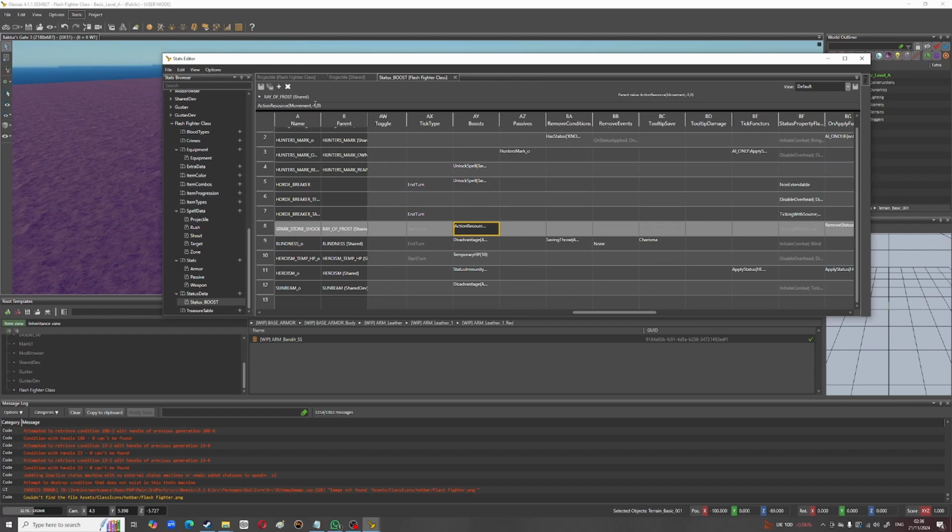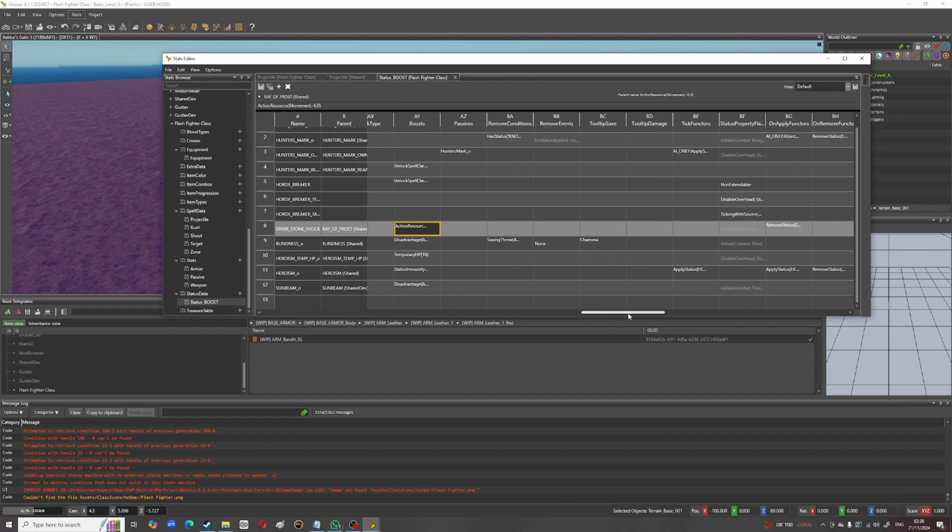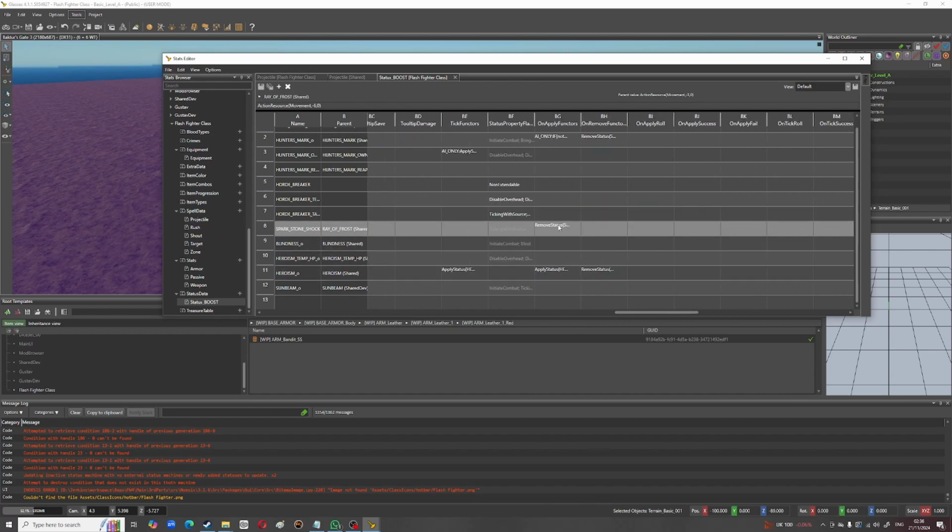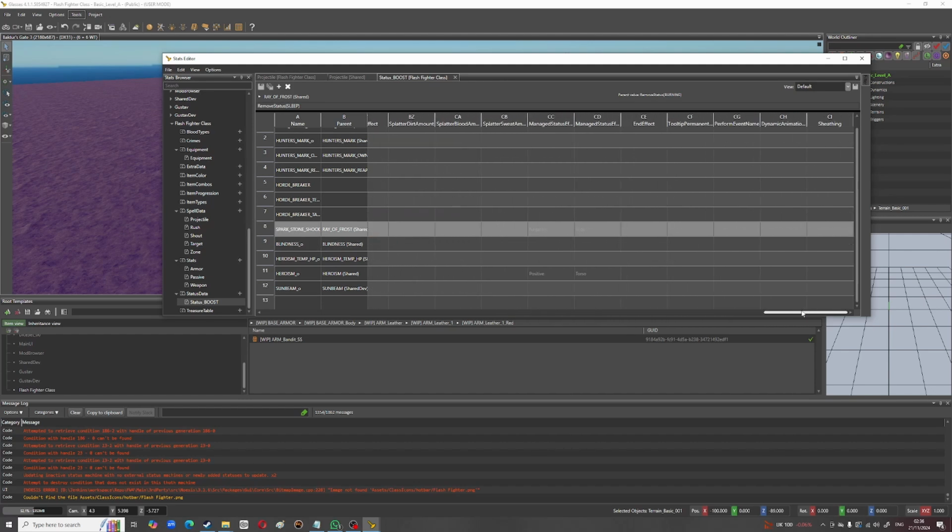For the normal Ray of Frost, it's -3. So I just changed it to be -6, which is not balanced at all, but you can do whatever you want with your things. Okay, so remove status, sleep on apply functions. If you get hit by this status and you're asleep, it's going to remove that. It's going to wake you up. I was like, fine, I'll keep that there. It's not something I added, but I'll just keep that there.